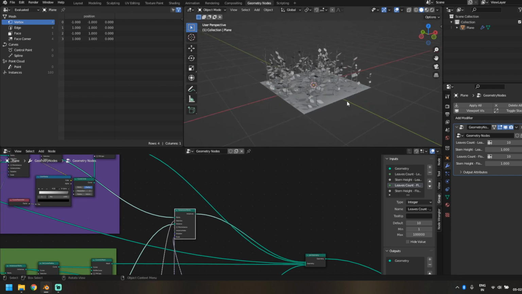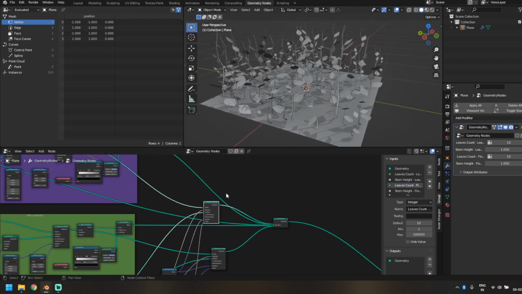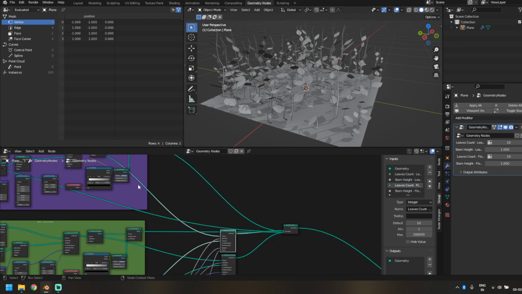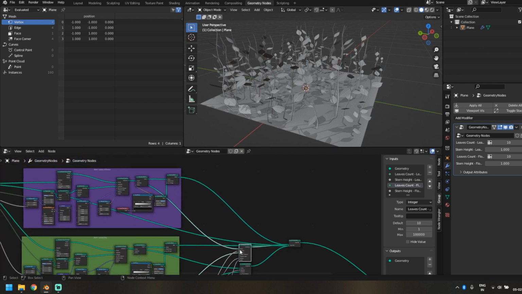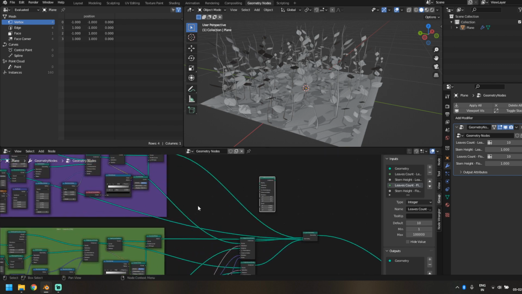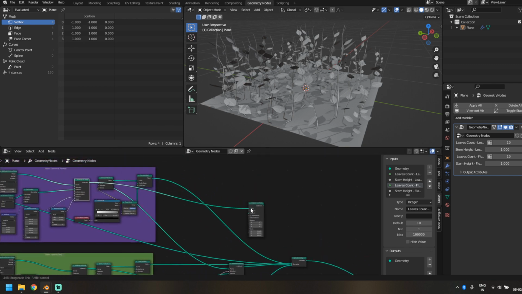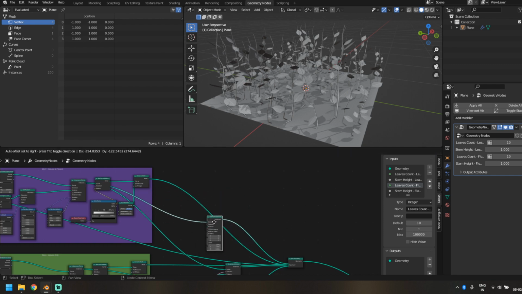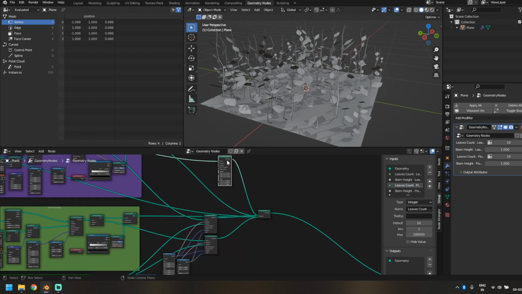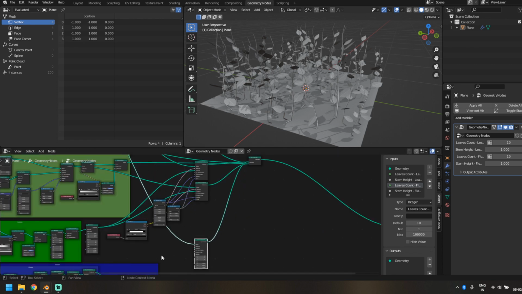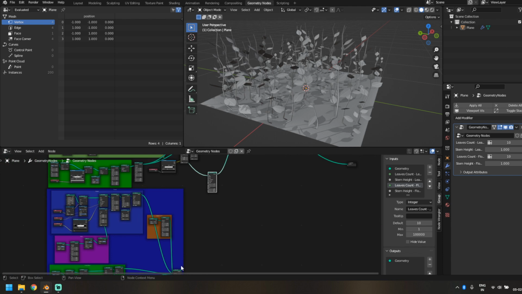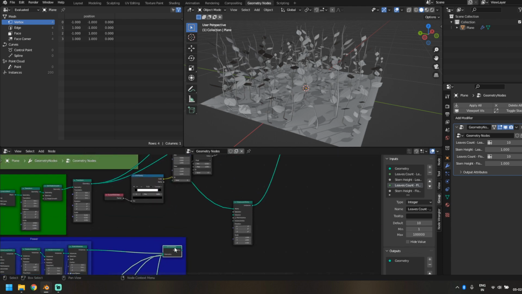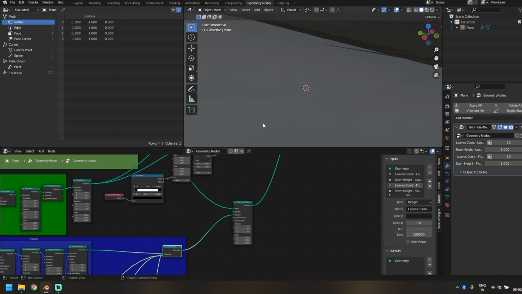But they also need leaves. So we are just going to add it separately over here. Now the reason I'm not combining it is because I want to keep both of these work streams separate, right? Now we're going to do a Shift D again and instance once again and plug this in to the join geometry. Now we're going to use this instance to actually instance our flowers on it. So let's bring this down, and here is our flower node, right? Let's bring it up a little bit. Okay, so we're going to take the geometry from here and instance it right here.